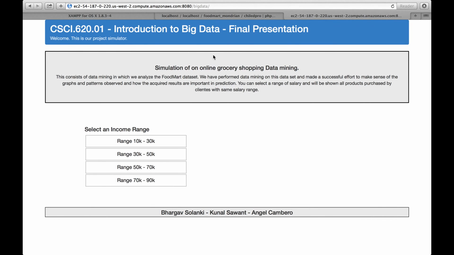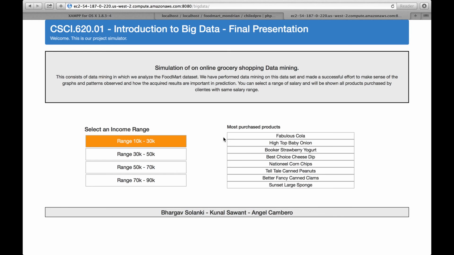Right now, this is the web page. As you see, basically it has the range of the salary, and the products that those people use to buy more frequently. For example, if I click on the range 10 to 30, it is going to show those products. For the web page, we will be using the technology of JSP, that is basically like Java for web. As well, for the connection between the database and the web page, we will be using the JDBC driver, which works perfectly with MySQL using Connector/J.